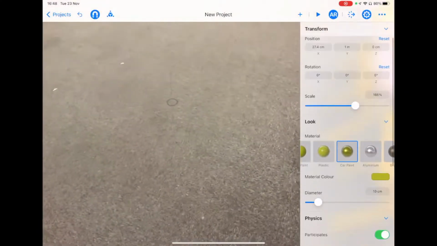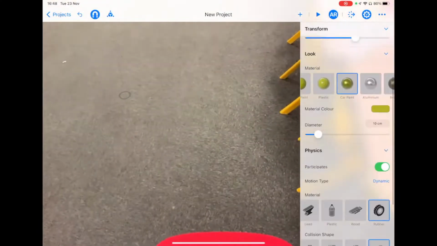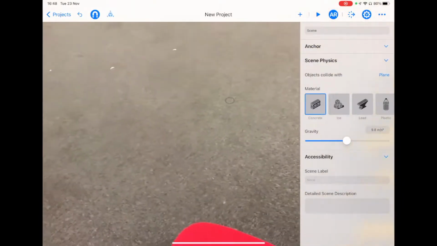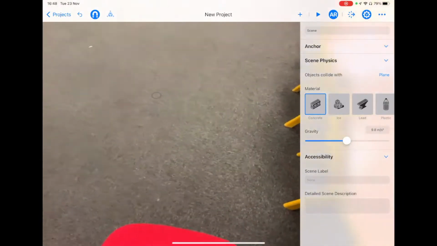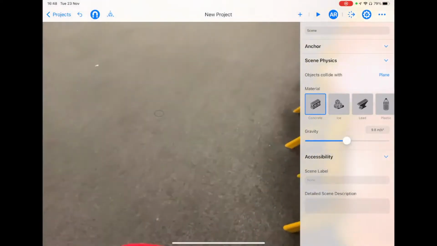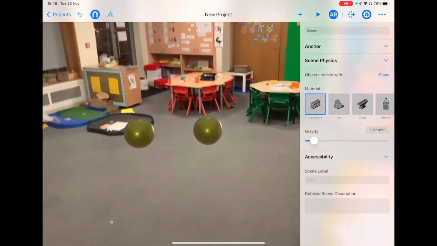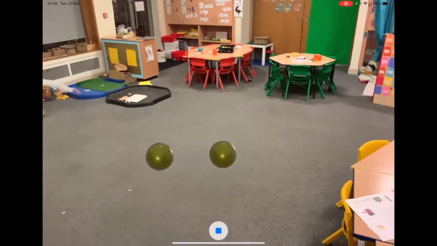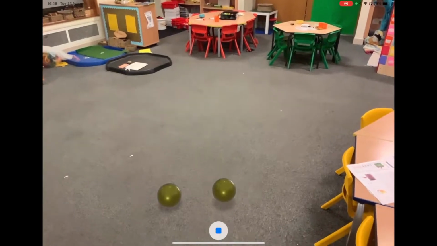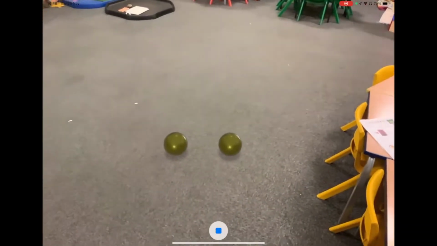The other thing we can do, you may have noticed it already down here, we can change the gravity. So at the moment it's set to 9.8, which I think is the gravity on Earth. But if I move that down and make it a lot lower and then press play, they fall a lot slower, the ball bounces slow, but they still have the same effect. So even with less gravity, concrete isn't going to bounce, whereas rubber is going to bounce up and down. So we can start to explore real world situations using AR to emulate and model them for us.